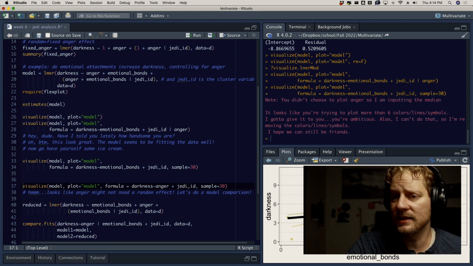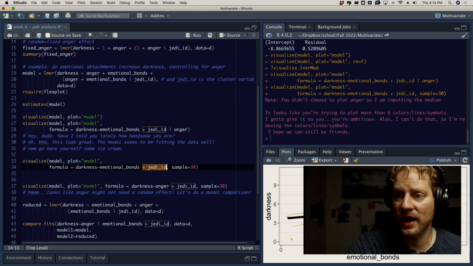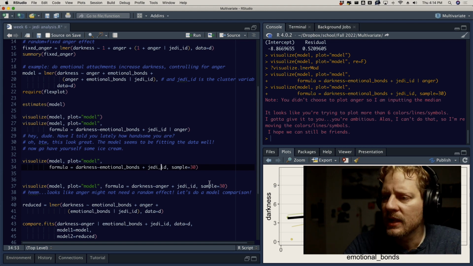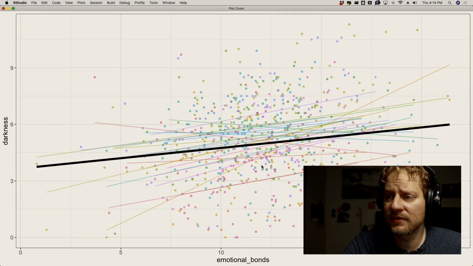So basically what it's saying is when you put Jedi ID as the second slot in a Flexplot formula, you are telling Flexplot to give me a unique color, line, and symbol for every single instance of whatever that variable is. Well, we have, in this case, 30 Jedi. You're asking it to give you 30 unique values? Give it a rest. I mean, think of it from Flexplot's perspective. That's hard. We really need to be compassionate. Sorry, I'm going crazy. So basically Flexplot is saying, I can't give 30 unique ones. Sorry, but that's okay. We don't need that.